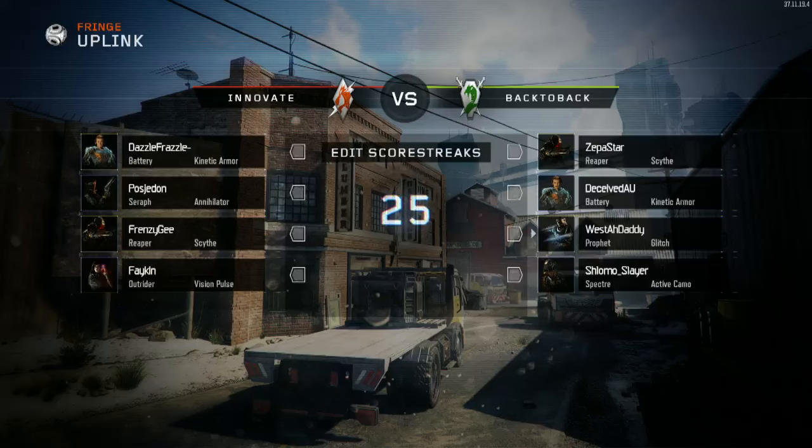Also a Scythe, possibly, from Zeppastar, just watching that side of the map. Or Frenzy, for that matter. It's going to be deadly, but the players just working out what score streaks, what classes they want to have. So they're just getting those ready since the Banner Protects, working out exactly what they are able to use, depending on those bans that did come out there in that game.